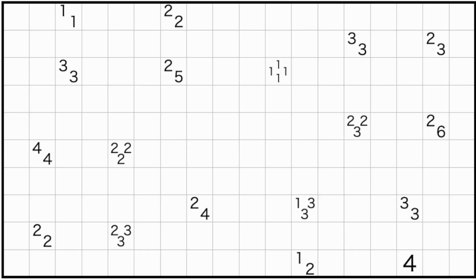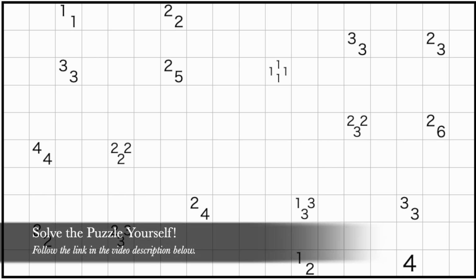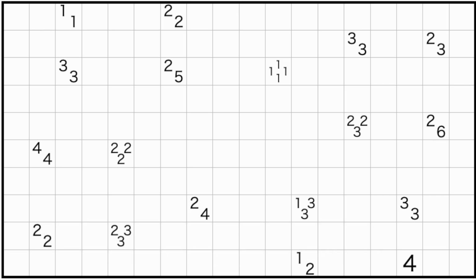Today's supersized Tapa-Like Loop was set by Freddie Hand. I'm going to begin by refreshing our memory of a deduction we made about ones in these puzzles, and that is that a clue with a 1 in it cannot refer to one of the north, south, east, or west cells, because those would all require at least one of the directions of the loop to go into another cell, making it at least a 2.